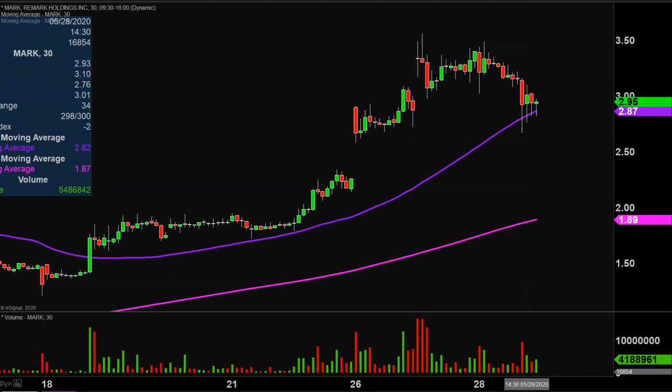Quite the eventful day on this one, not only from the price action point of view, but volume remains very, very strong on this. I will say, though, that from a presentation standpoint now, this analysis becomes relatively tricky because there's a lot of perspective that goes into it. What do I mean by that?